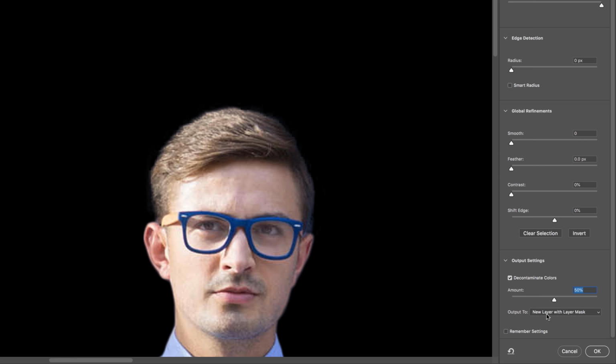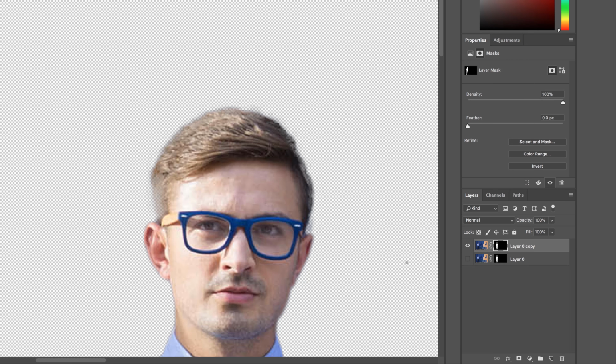What you'll notice down here, where it says output 2. You can't go back to that original layer mask. It'll say, I'll make a layer mask, but it has to be a brand new layer. Why? Because it does some weird stuff. First of all, I don't like it. I'm probably gonna go back.